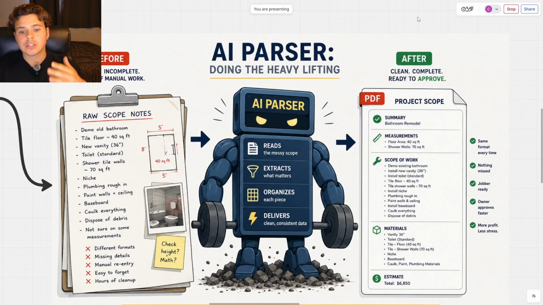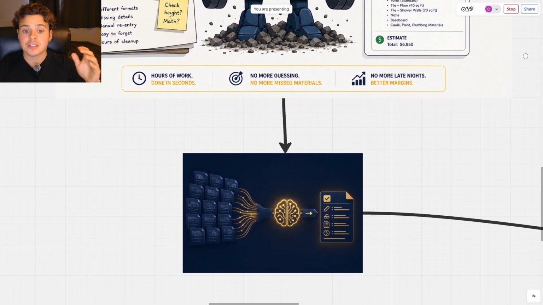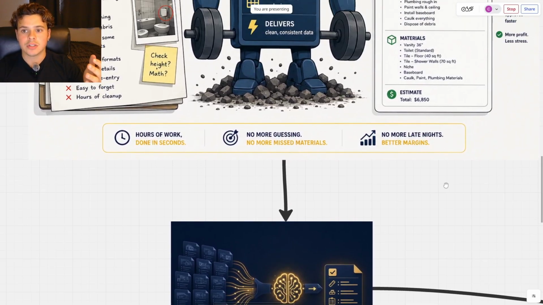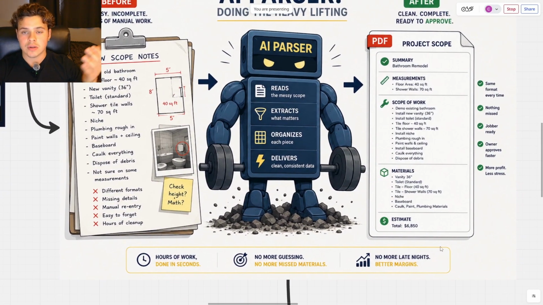It reads, extracts, organizes, and delivers. And the best part about it was trained on all of the information from that business of years and years of jobs. I took all their scopes and all their previous invoices, and now it's very intelligent, and it's like hiring a full-time employee that knows everything about your business. So now it takes these raw scopes and turns it into something that's deliverable and saves a lot more time.